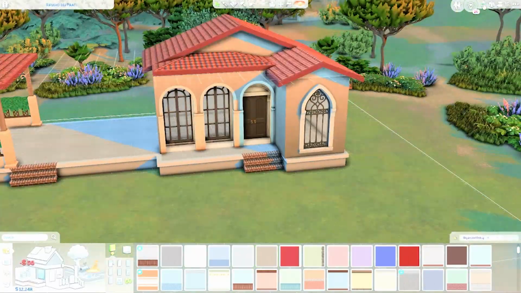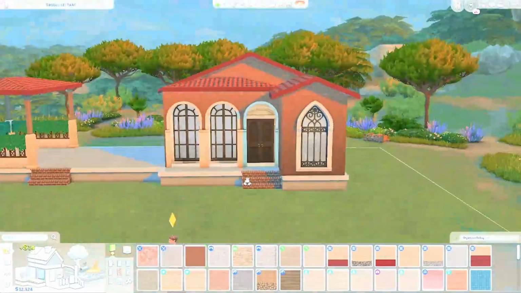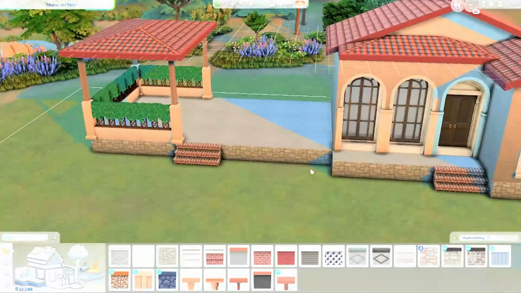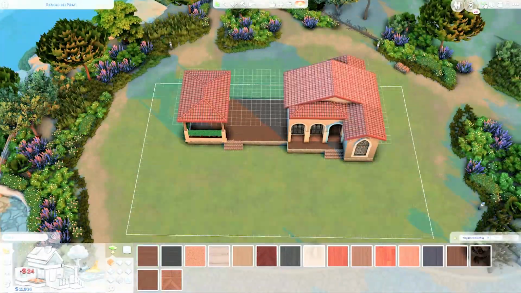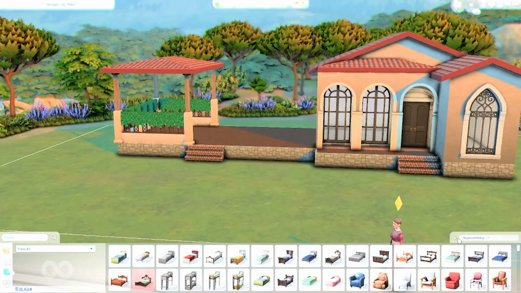This will also be my first build in this new world, Tartosa, and it is a villa for a couple of newlyweds. I imagine that after they get married, they go here and stay to have their honeymoon, a short getaway before they resume their lives. And I'm really happy about the result.